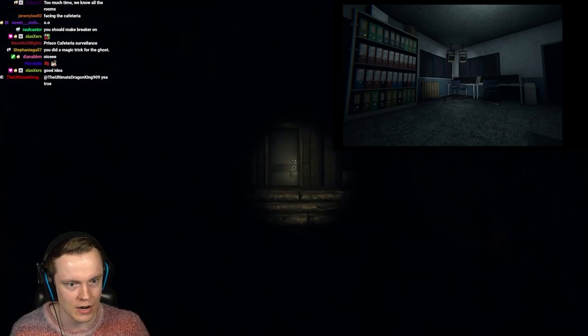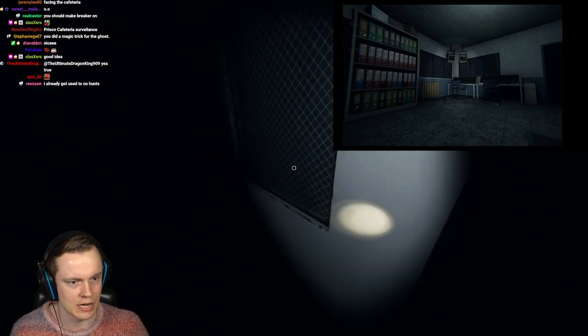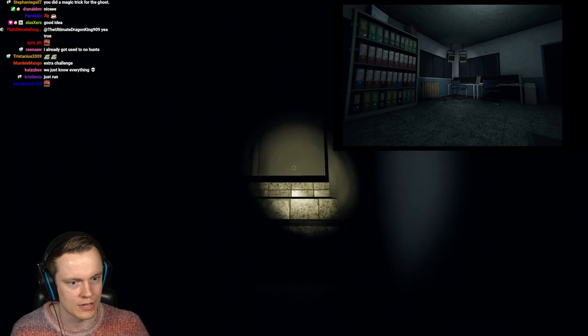You should have the brake rod. No. I have a weak flashlight. This was a terrible idea. It's gonna hunt right next to me. I should be fine though. I could just get out of here.